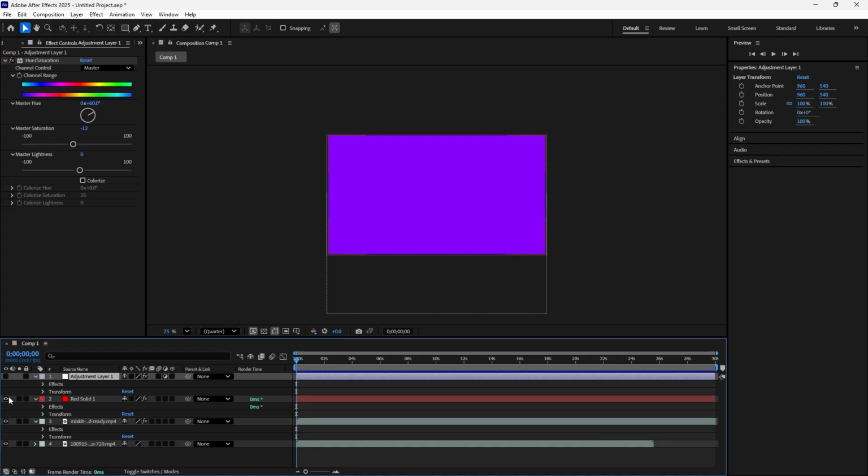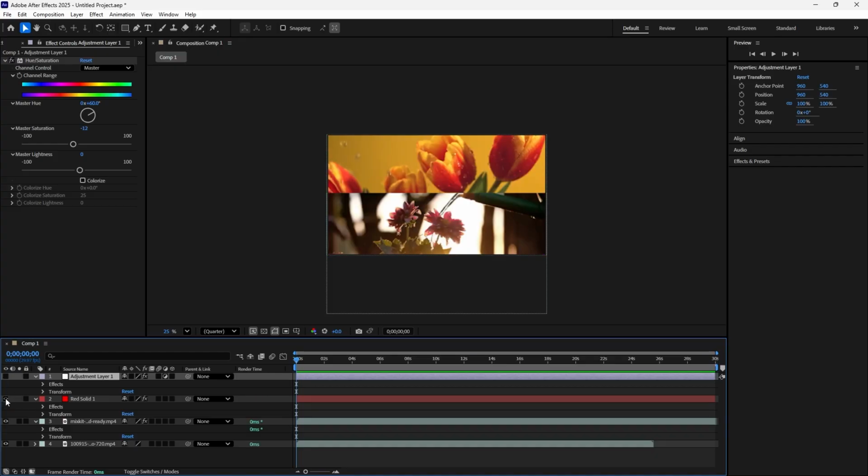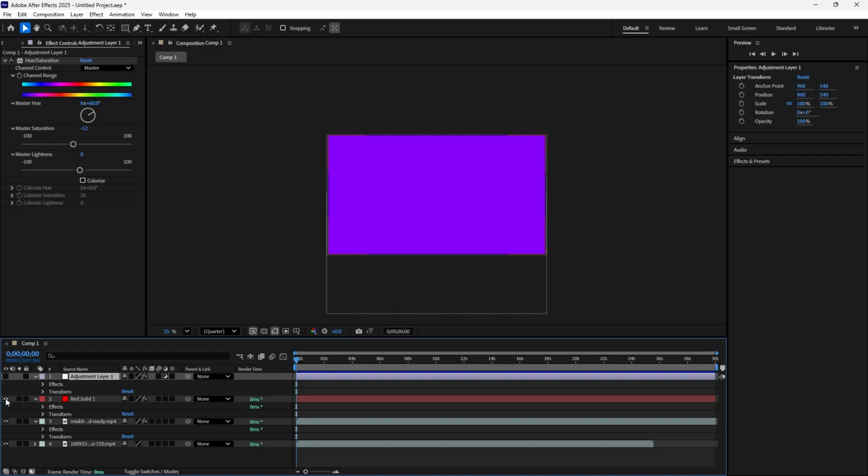This is your normal red solid layer, and over on that we kept the adjustment layer. Okay, so because of the adjustment layer, this is affecting the bottom layer.